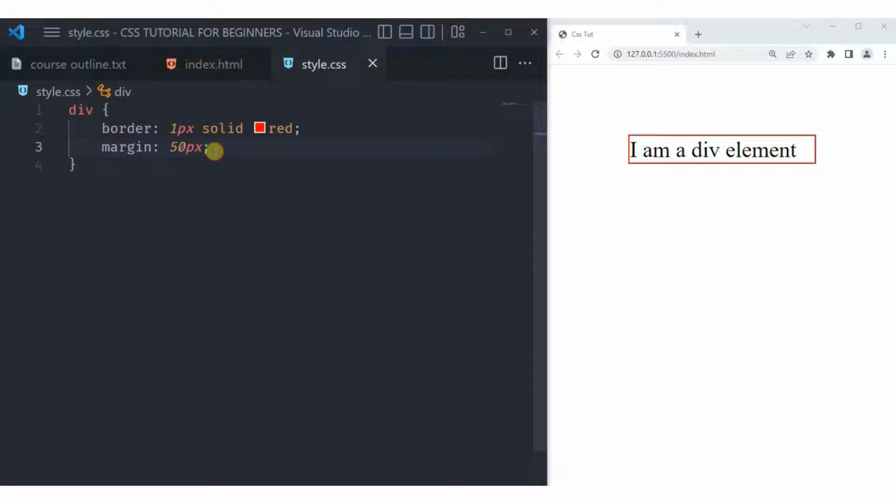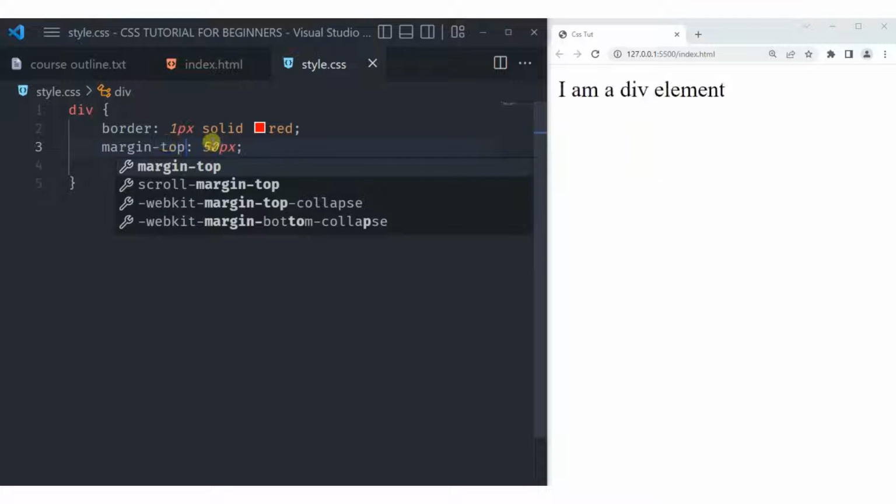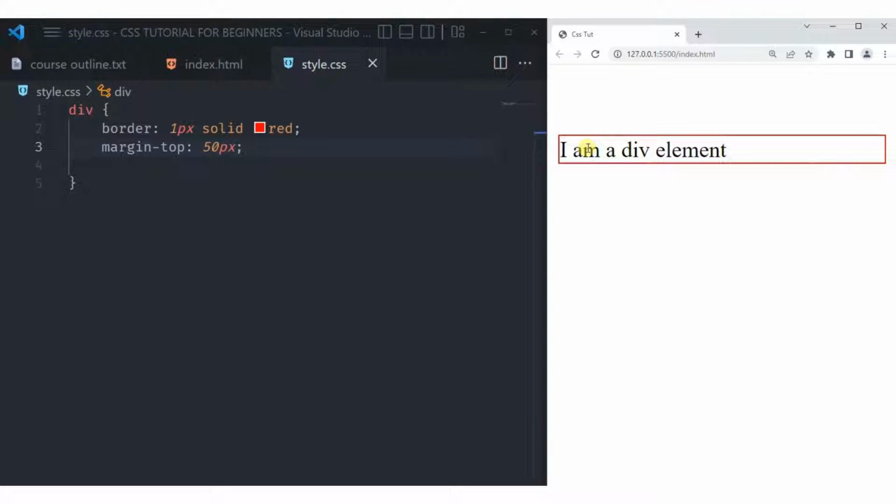Now I've added a margin, but when you add a margin this way, just using this margin property, it means you're adding a margin to the top, to the left, to the right, and to the bottom. So let's say in an instance where you don't want to add a margin to every part of this HTML element, you just want to add it to the top. What you have to do is put a hyphen and put margin-top. Can you notice that I don't have space around this div element anymore, not on the left, the right, and the bottom, just for the top, because I'm specifying the margin to be for the top.